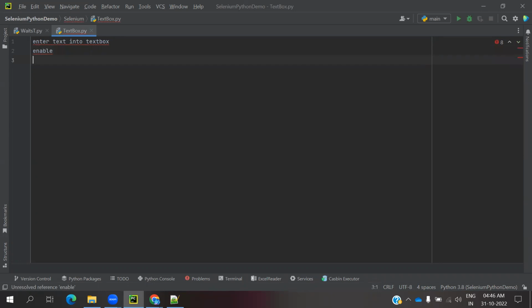If it is enabled, it will give true. If it is disabled, it will give false. And displayed means the web element is present inside a web page. That is the indication for displayed.